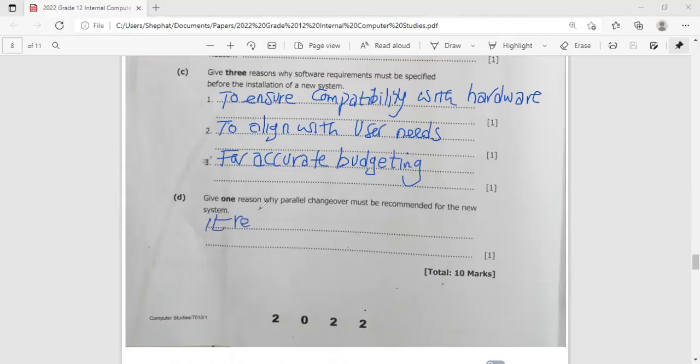It provides a backup system. In case the new system fails, you can revert to the old system.